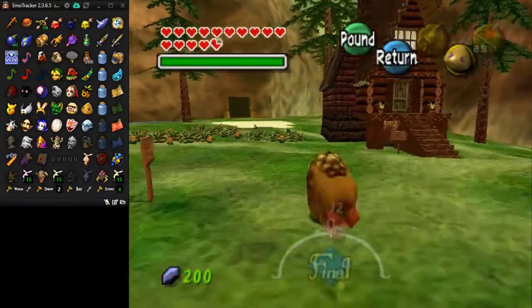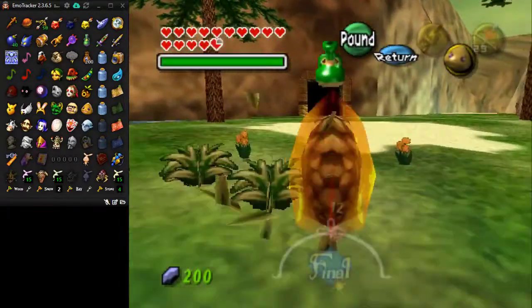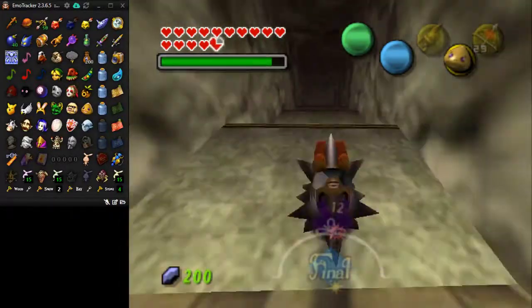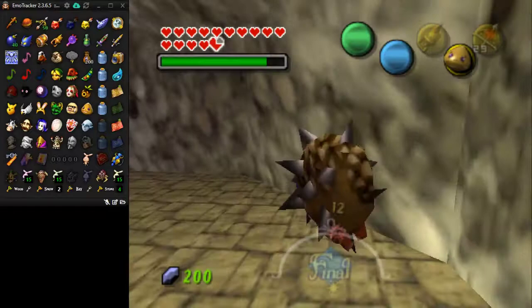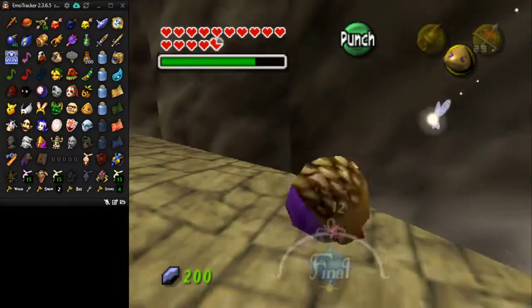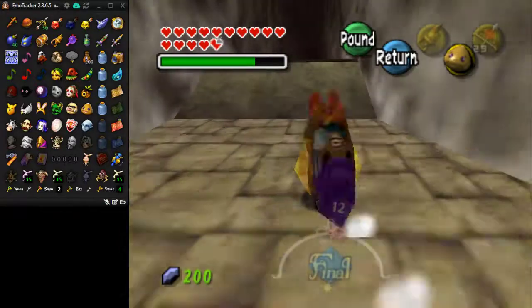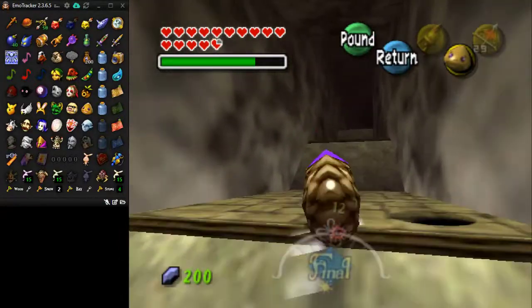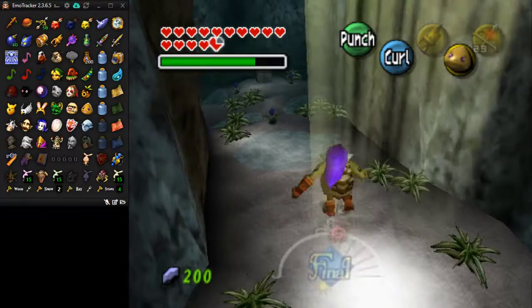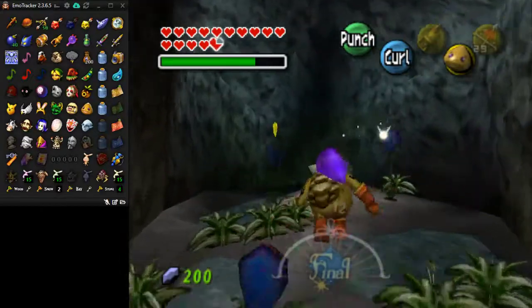That means Twinmold is next on our hit list, so if I can find the New Wave Bossa Nova, then I can beat... oh, I need the ice arrows too, shit. Oh, a lot of bows in here. But if I can find the New Wave Bossa Nova, then I've pretty much got this. The New Wave Bossa Nova and the Ice Arrows is all I need, and this seed is done.